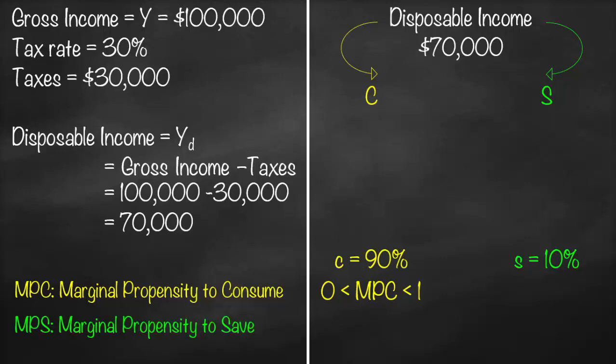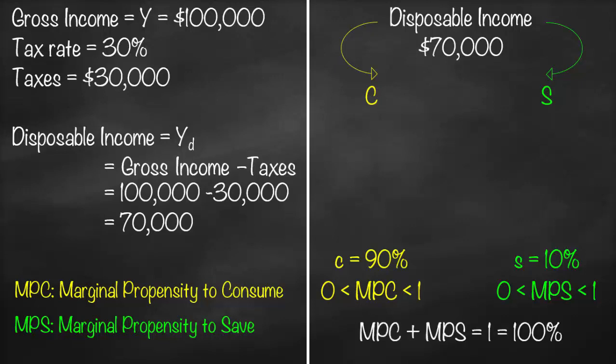The same for little s. It's called marginal propensity to save. What do we mean by marginal propensity to save? It means that for each additional $1 in your income, how much you're going to save out of it. Therefore, our MPS or little s is always between 0 and 1, which means for each additional $1 in income, you could either save nothing, which is 0, or you could save all of it, 100%, or a percentage in between. You could save 10%, 20%, 30%. Therefore, we could say that our MPS plus MPC will always be equal to 1 or 100%.